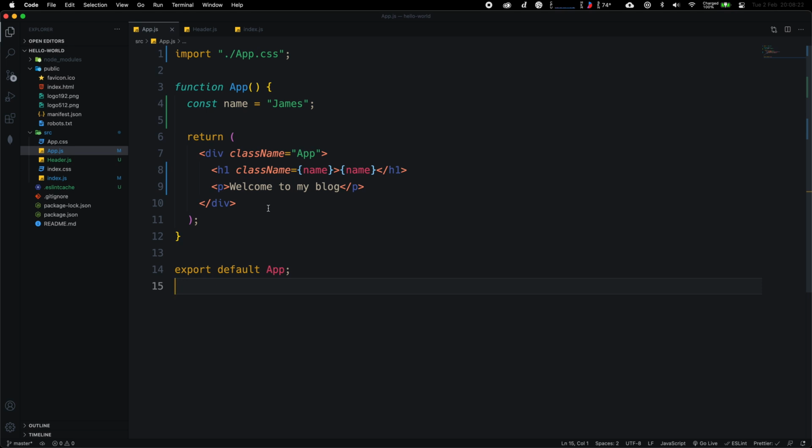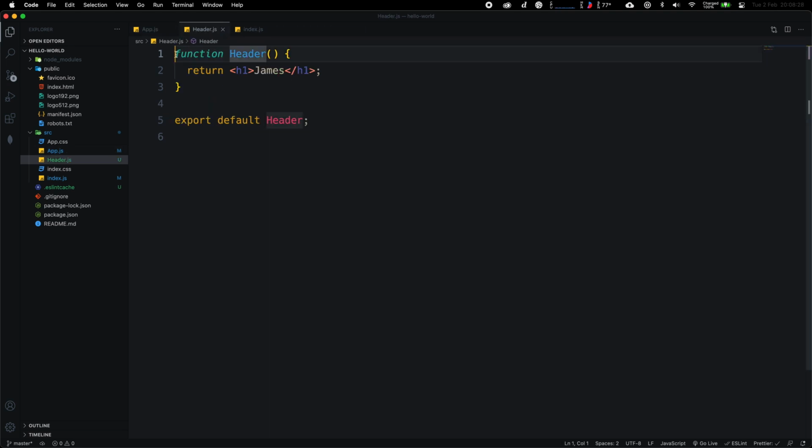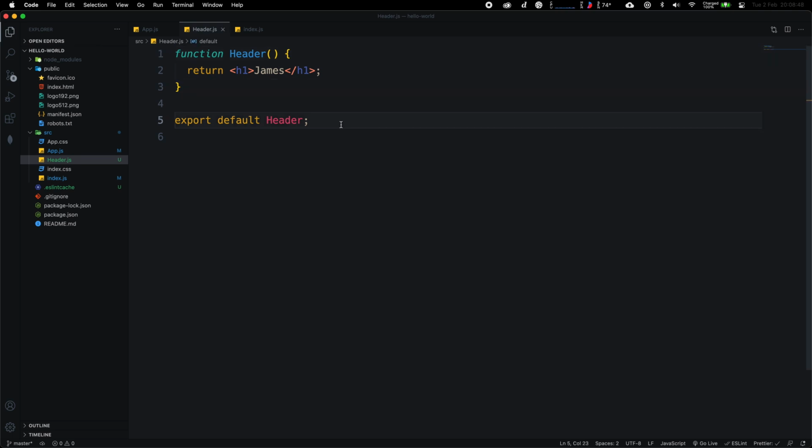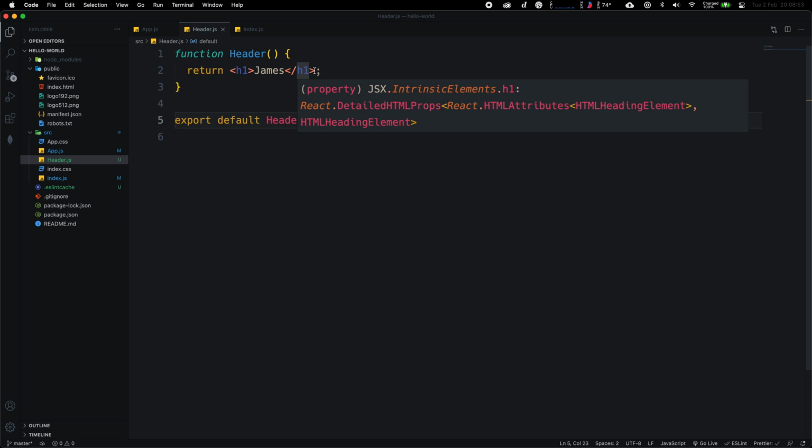Now again, if you're coming from older versions of React, or if you're not using Create React App, you'll actually have to import React up here in order for it to recognize that it's a React component by doing import React from React. As simple as that. However, if you're using Create React App, in React 17, this has been made automatic now. It'll automatically import the parts of React that you're using. So we don't need to actually include that at all if we're doing a basic component that just displays some text here.